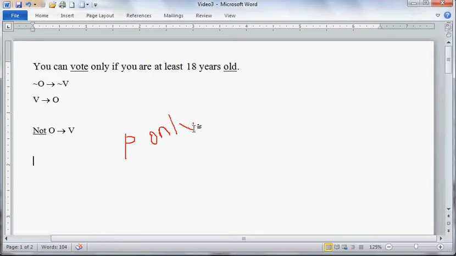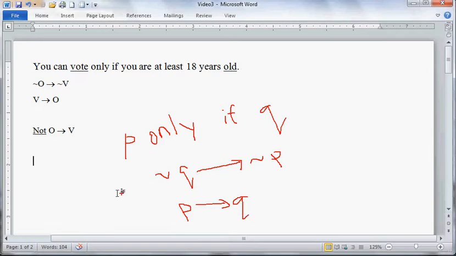Okay, so what we have here is kind of a schema for symbolizing P only if Q kind of statements. Okay, the top one here is of the form if not Q, then not P, and the bottom one equivalently is, we could just symbolize this very simply as if P, then Q. Okay, so in a statement of the form P only if Q, P is the logical antecedent if we're symbolizing it without any tildes.